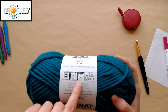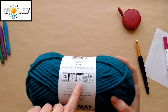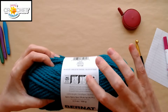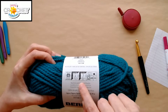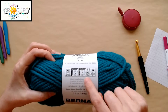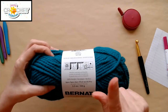And they recommend using single crochet. So 8 single crochet, that's the number of stitches, by 9 rows. So we're going to work 9 rows, 8 single crochets wide. So 8 single crochet by 9 rows should get us a 10 by 10 centimeter or a 4 by 4 inch swatch using an 8 millimeter hook. So we're going to test that right now.